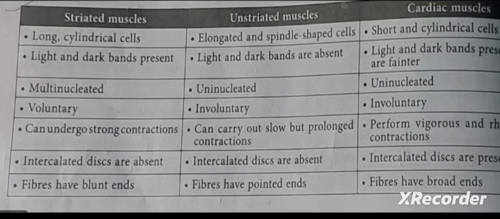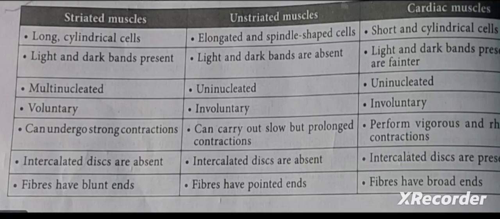Okay, and in the case of cardiac muscle, the cardiac muscles perform vigorous and rhythmic contraction, means I think you have heard anywhere about the rhythmic contraction and relaxation of your heart. So this is what the cardiac muscle does. It helps in the vigorous and rhythmic contraction of the heart.